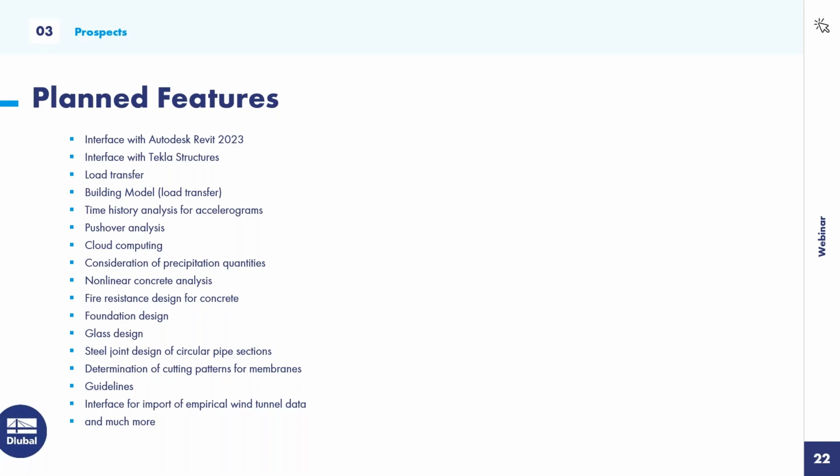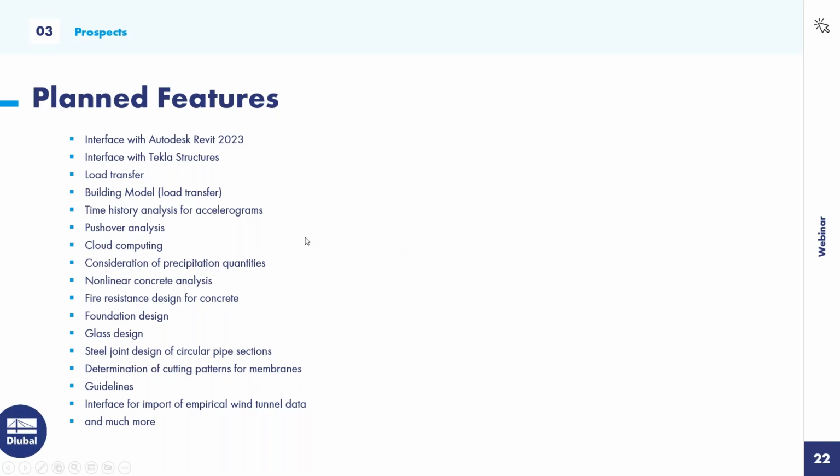You can transfer loads within a building and then calculate or do a 2D calculation, for example, for the slab or the wall, etc. Then for the dynamic analysis, new will be the time history analysis for accelerograms and the pushover analysis.